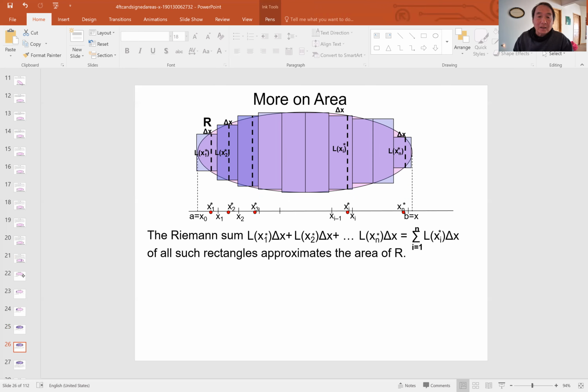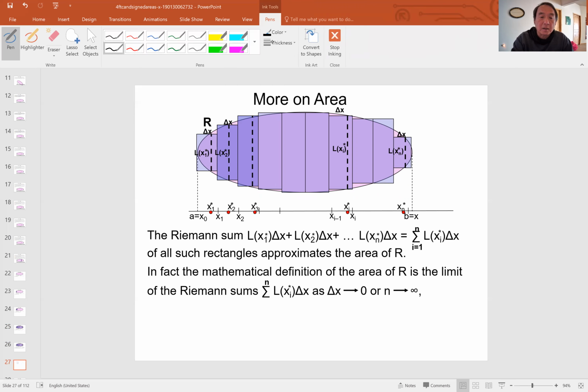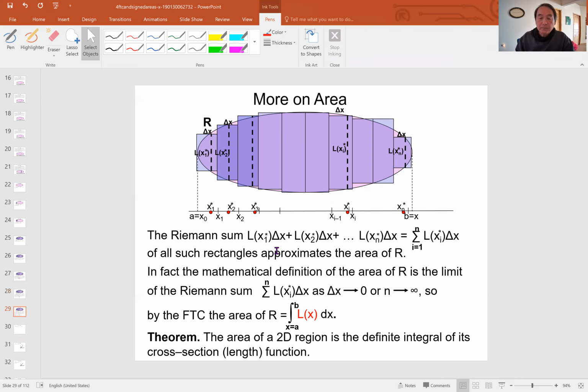Then the fundamental theorem says that if I take the limit as delta x goes to 0, taking skinnier strips, the area becomes thinner and thinner, like streamers on decorations, almost like a thread, but still covering some area. When delta x goes to 0, that's the area of R.